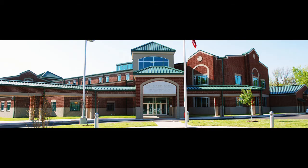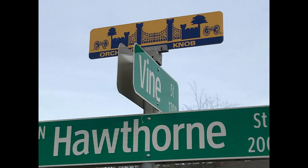If one of the schools has the name Orchard Knob in it, then it's probably in or around the Orchard Knob neighborhood, as another example. And then second, you just have to map them. And you just have to see on a map where they are. I know that's frustrating. Personally, I like when the address gives me some indicator of where in the city this house is, but that's not something we have here until you're really well versed with the region, and then you'll recognize at least a good number of the street names and know where they are based on the street name. So I hope that helps.